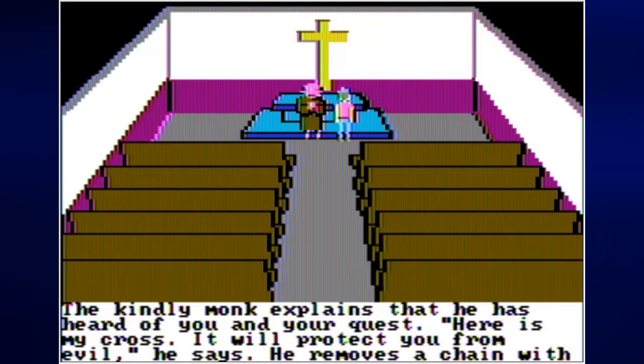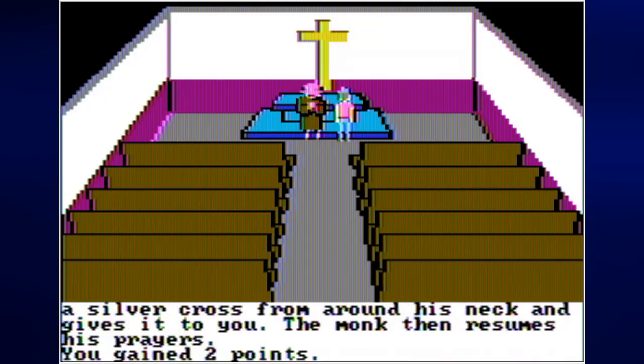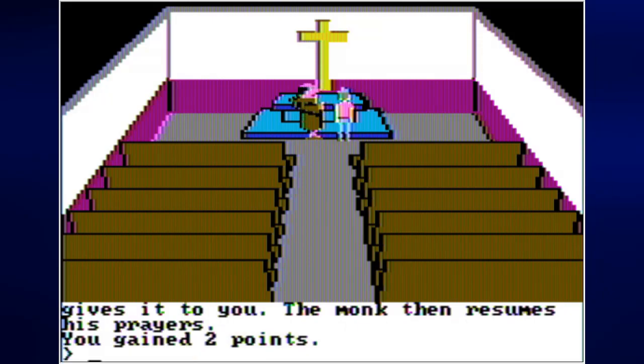I don't know how, but somehow he does. Here is my cross. It will protect you from evil, he says. He removes a chain with a silver cross from around his neck and gives it to you. The monk then resumes his prayers. You gain 2 points. So we have the cross now, and the monk goes back to praying.